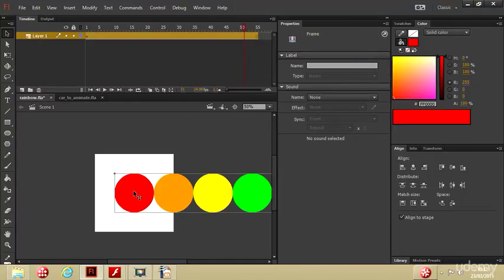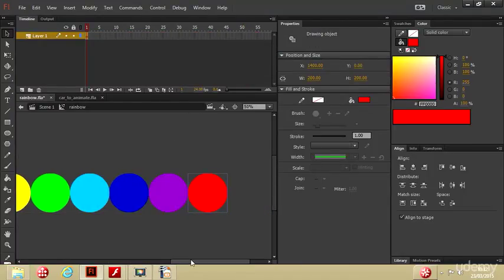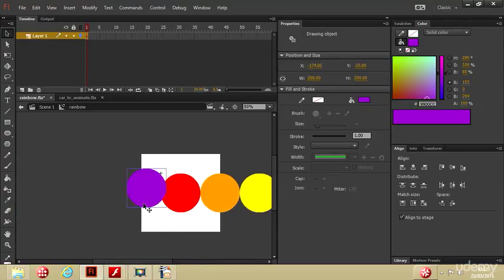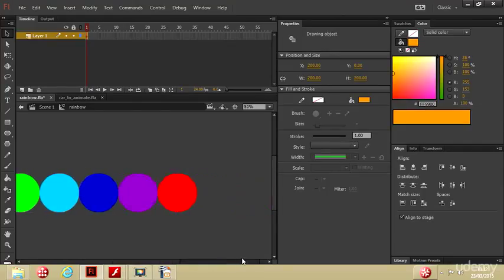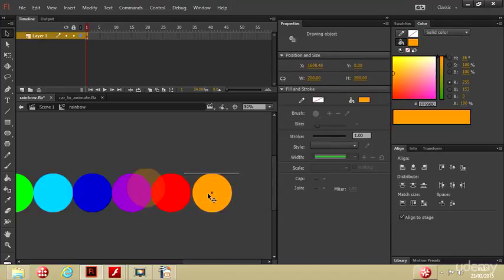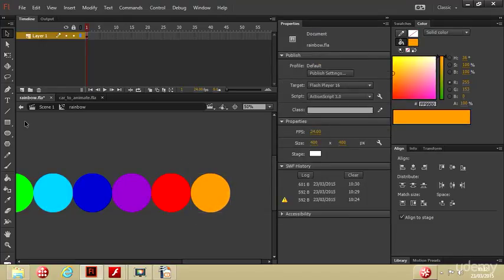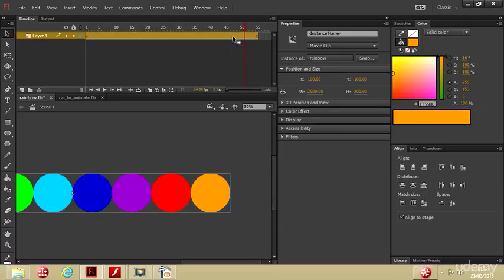So let's do that in Flash. Let's get the purple dot, Control C, Control V to copy and paste it. Then the same with the orange. Let's put the tween back in.